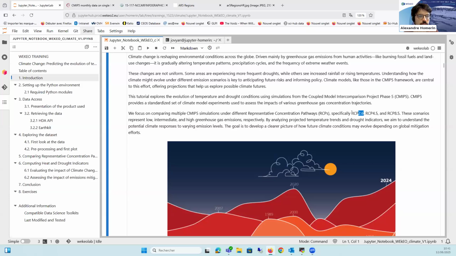is where greenhouse gas emissions have been very mitigated, to the RCP 8.5 scenario where no efforts have been made to mitigate climate change. So it's a best case to worst case scenario, basically, and climate simulations have been made under those several scenarios. This is what we're going to see: what are the impacts in terms of temperatures and precipitations?